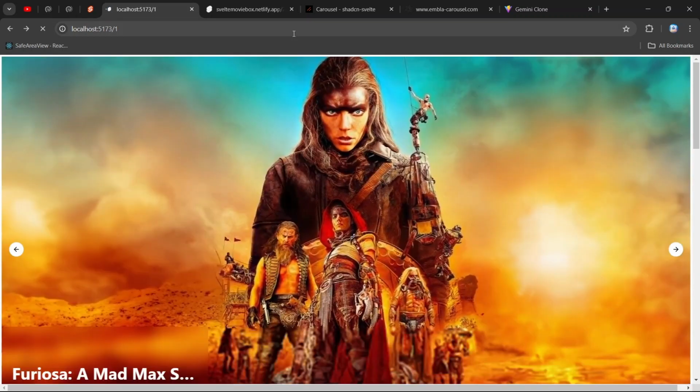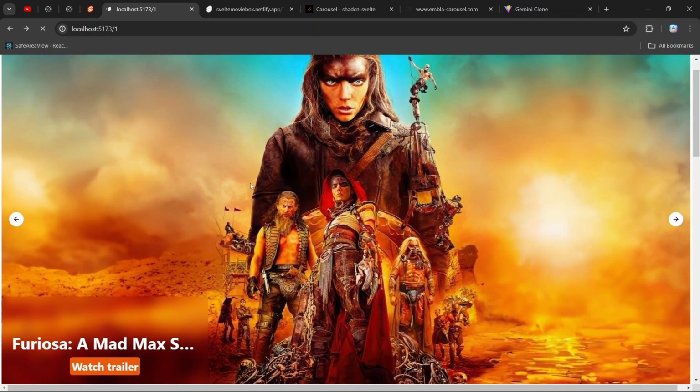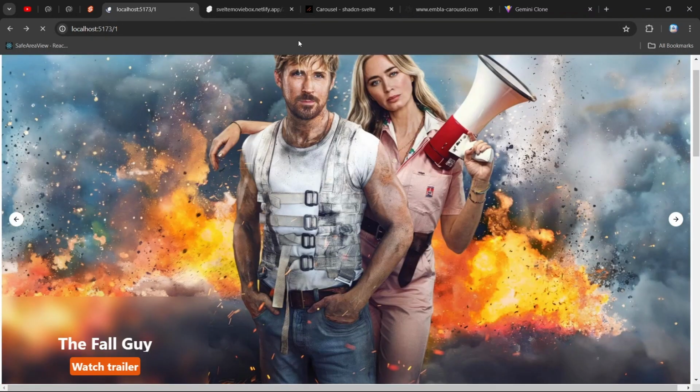And now, if I were to hover onto this with my mouse, it's not going to move. Definitely, as long as I stay on this carousel component, it's not going to move. And if I go off, it continues sliding.